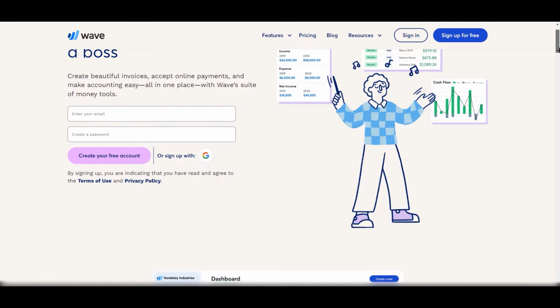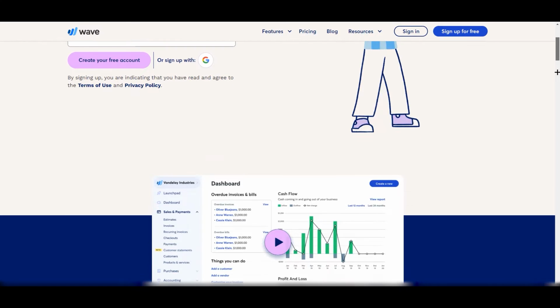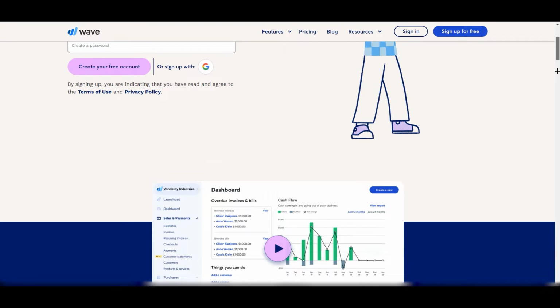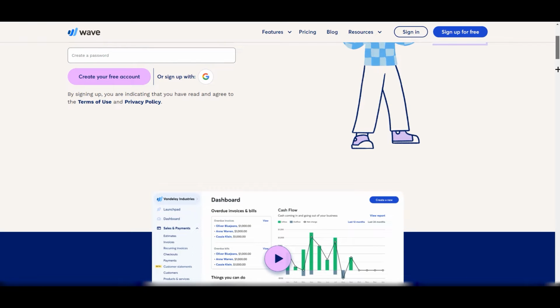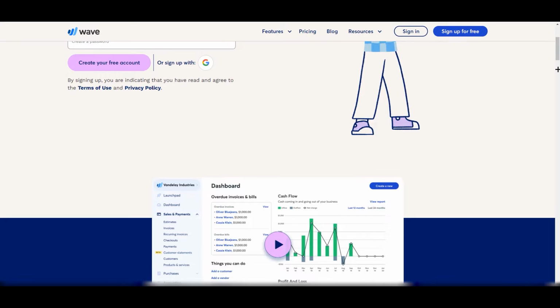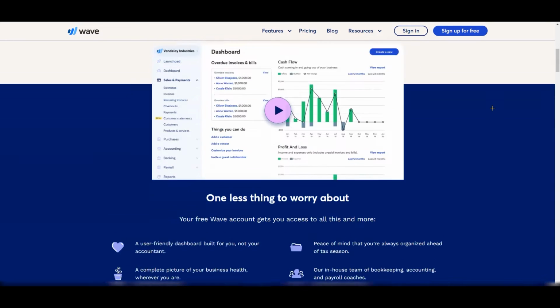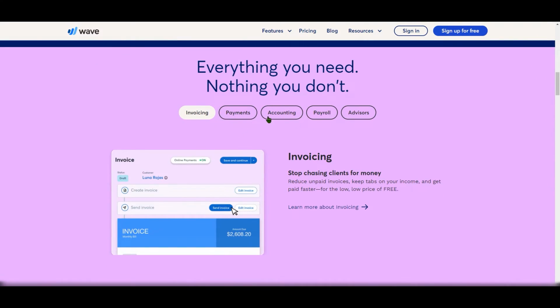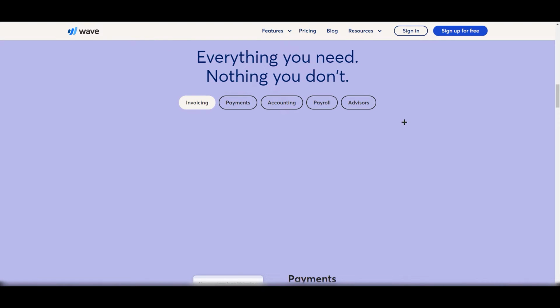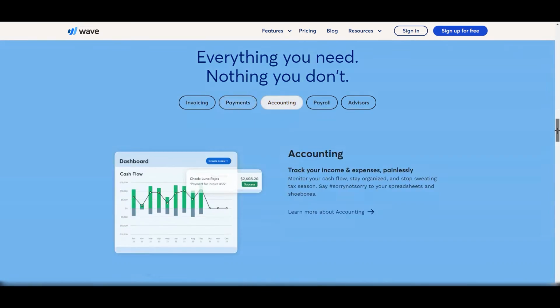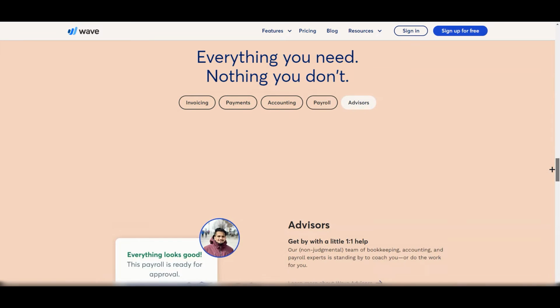First of all, what is Wave accounting and why would we need this, right? As a small business owner, I would love to have someone to account my whole business things, like payments and invoices and other checkout payments. Wave accounting is a very user-friendly online accounting software, which helps small businesses manage their finances. It will simplify a lot of tasks like invoicing, payments, accounting, payroll, advisors, as you can see over here. So there's a lot of stuff it can actually do. These are some key points, and if you have a small business, you can easily take advantage of this, right?